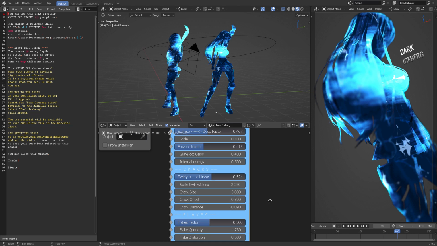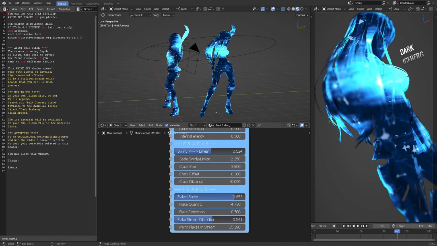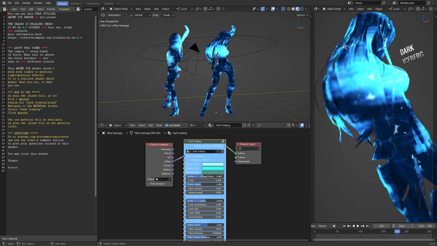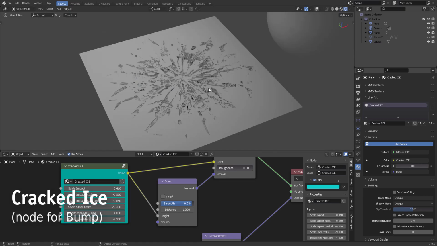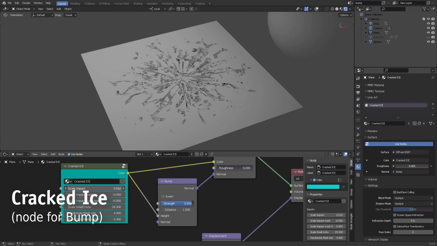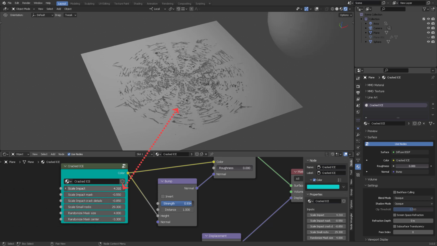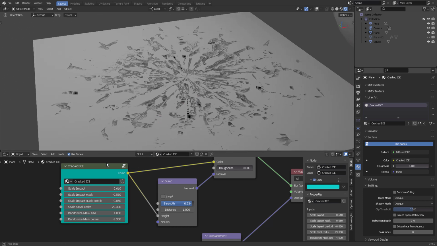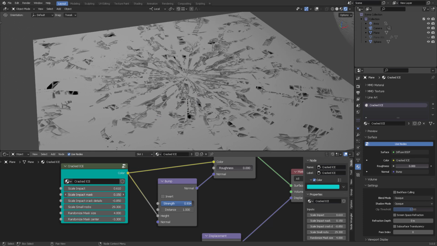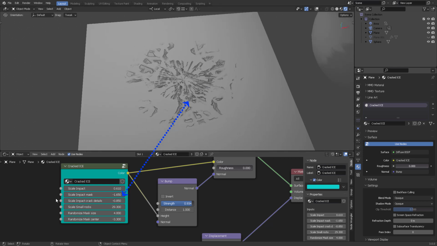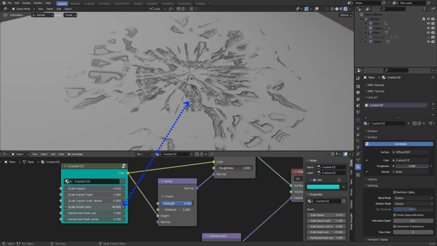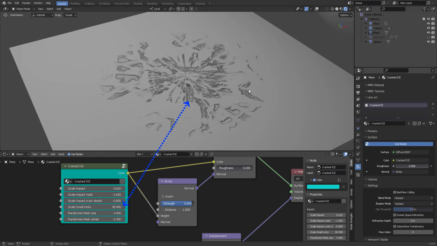So here you have different fields. For example, the flakes, you can play with this, the flake factor, you can use the flake distortion and other nifty parameters. Let's go with the cracked ice. This is a node to create bumps or to create fissures in the ice surface. As you can see right here, this cracked ice node has a scale impact parameter and also scale impact mask. You can also use it for superhero punches that break walls. You can create some features and also some details for the cracked ice in the middle of the region.